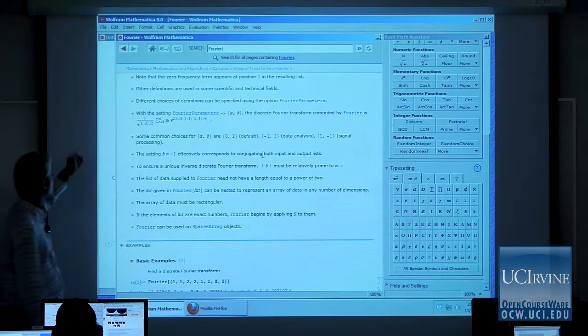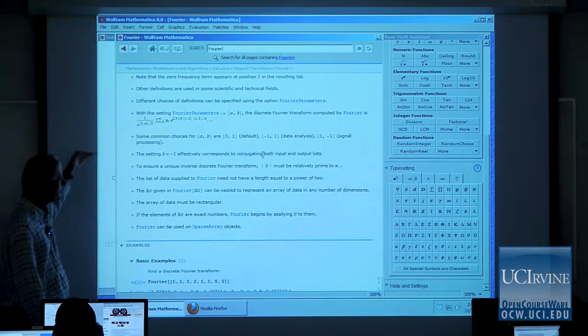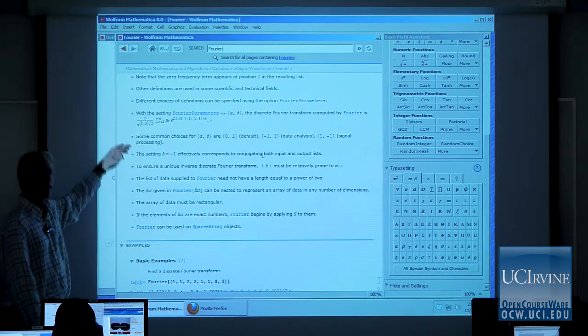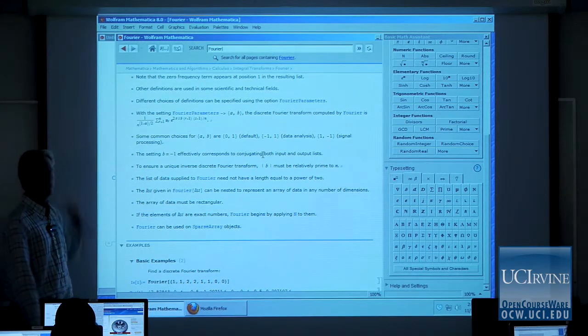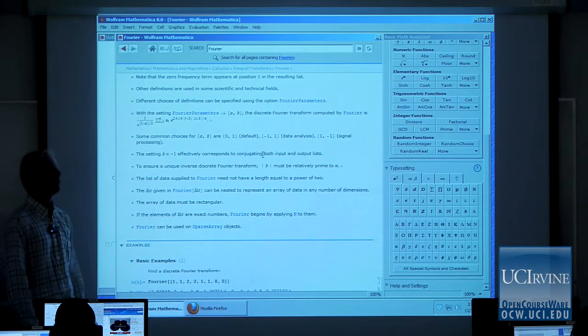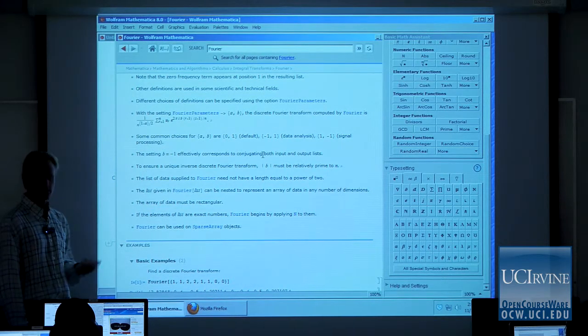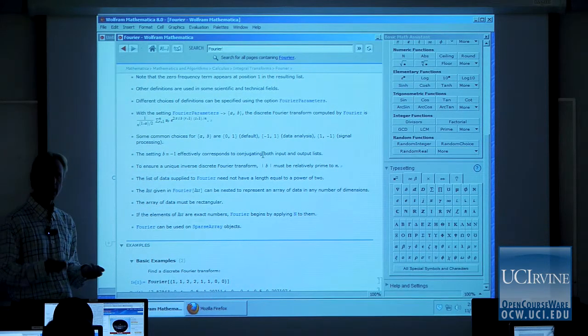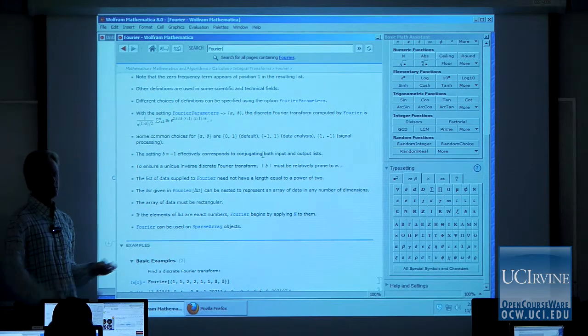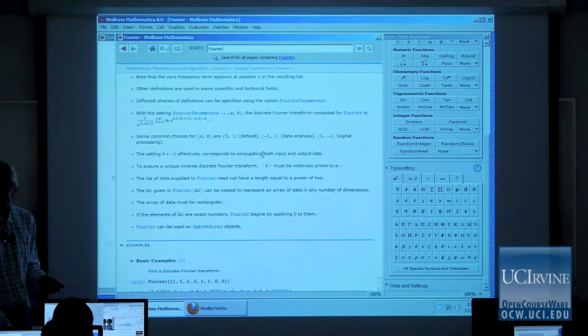We're just going to have 1 and then a value, and then 2 and then a value, and then 3 and then a value. We're going to have to turn that into frequency information by making use of the relation between an increment in time and an increment in frequency. And they're basically just reciprocals of one another.